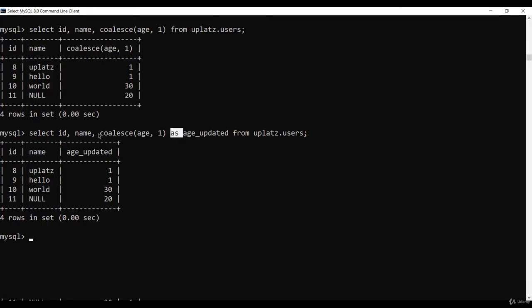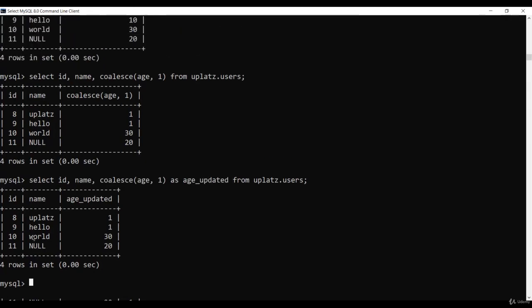When you select this column, you tell the database, please replace that column name with age underscore updated so that it is more readable. Because a layman who does not understand SQL will not come to know what coalesce is, what this column means. Is it adding one to age? Is it changing my age column? We don't know, right? That is why it is necessary that we give proper aliases to our final views, to our database, to our tables.